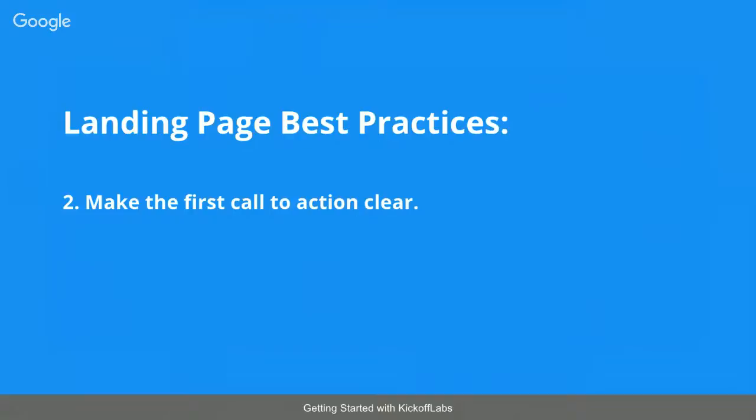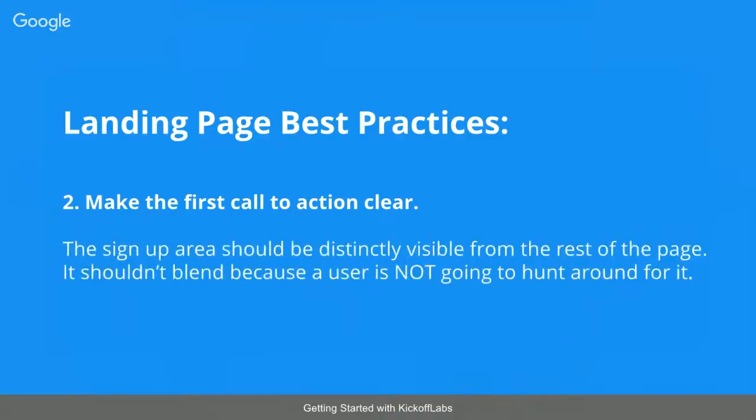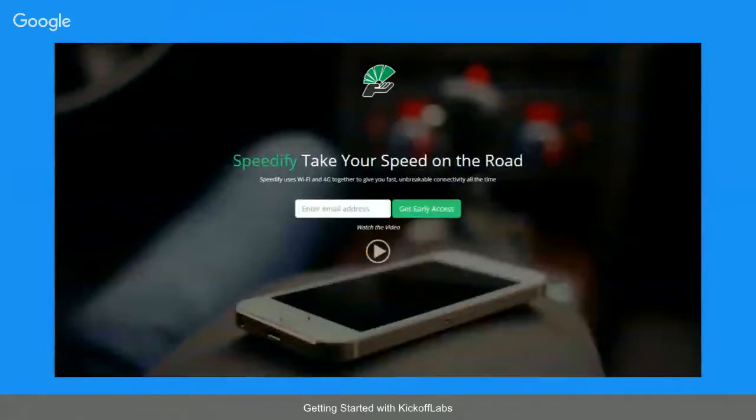Okay, so make sure that your call to action is extremely clear. And I'm saying first here because in some cases you might get a secondary call to action, but make sure that any call to action on the page is really, really clear. And you really shouldn't have too many. So this page has two calls to action. It has the primary, which is get early access, and then the secondary, which is watch the video. But the main call to action, the actual form, enter email address, get early access, is very visible on the page. It's hard to miss. Even though there is that secondary one, you know which is the main primary action to take.